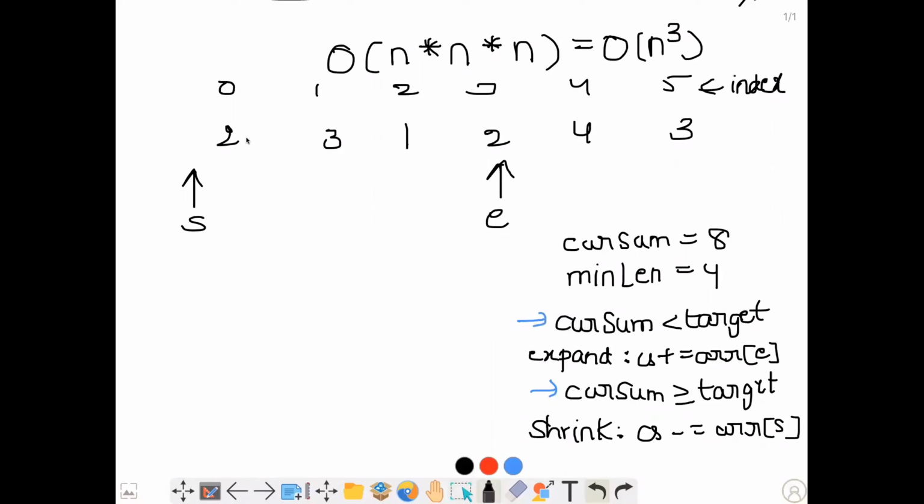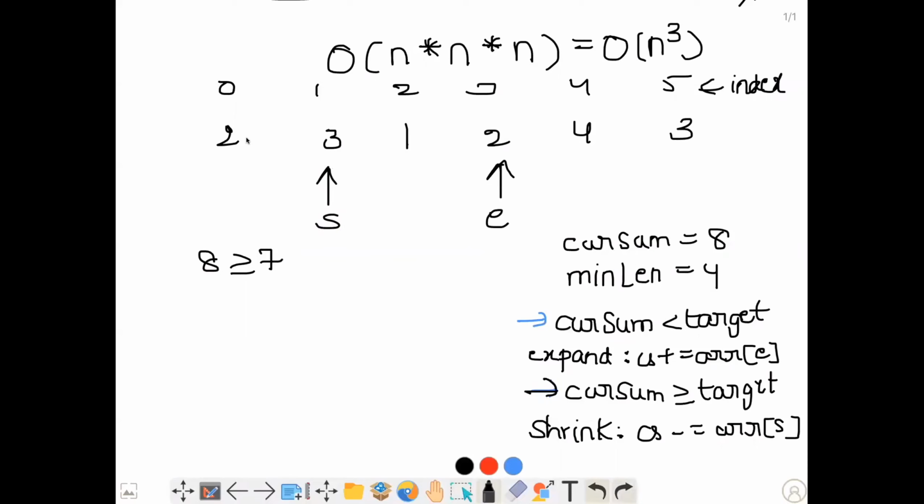So now current sum 8 is greater than or equal to 7. Now what do we do? Now it's the second case. We shrink the window by moving the starting pointer forward. So let's move the start pointer forward. By moving the starting pointer forward, we removed the 2 value from our window.